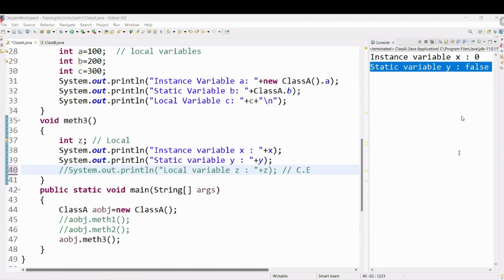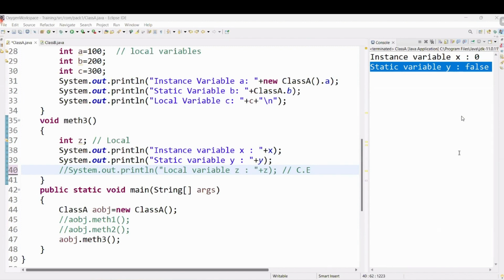Programmer's responsibility. Now listen to this question. If I'm declaring a local variable and not using it, am I going to get any error in my program? If I'm declaring a local variable and using it without initialization, am I going to get any error? 100%. If you are using a local variable, you need to initialize it. Otherwise, you will get a compile time error. Am I clear with this? Now answer my question.